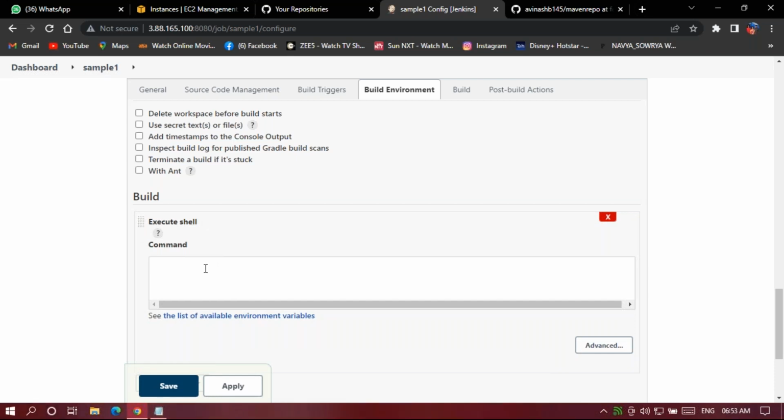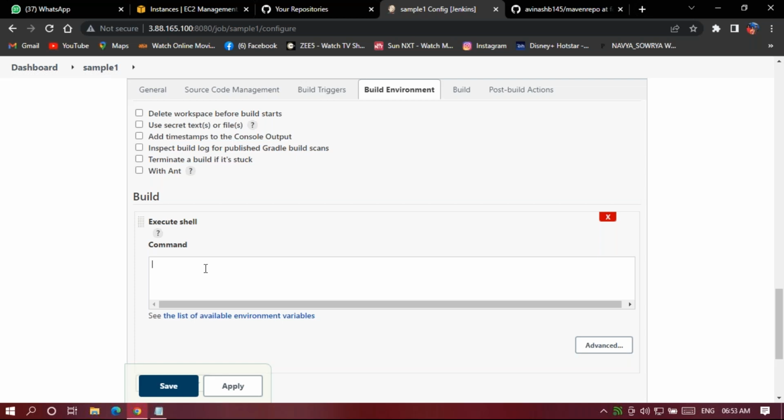What I want to do, as I told, guys: I want to build an application, I want to check the quality of the code, I want to run test cases, I want to install this application into my server. Those commands I have to add here, based on your requirement.